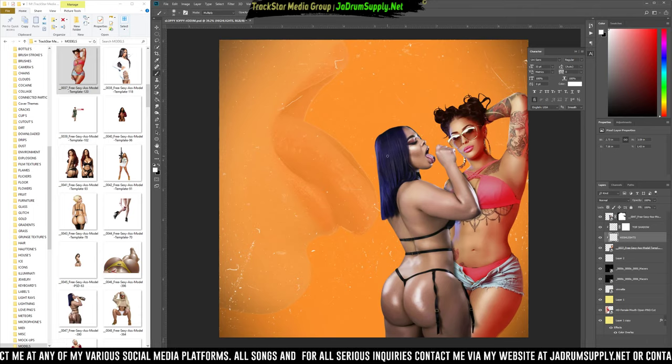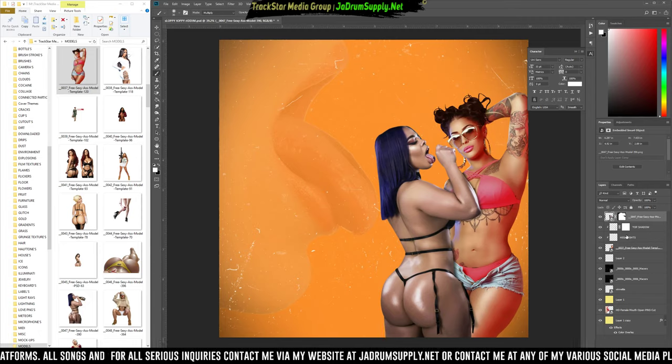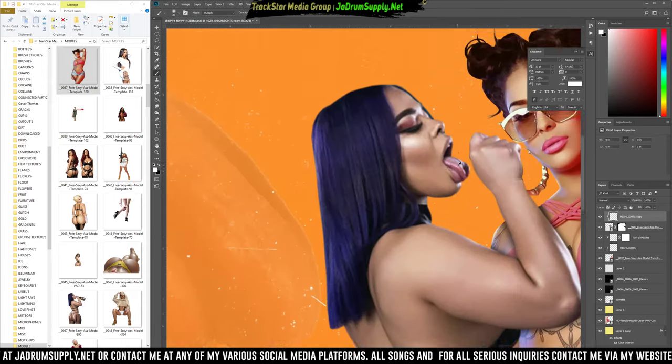And we'll do kind of the same thing for the other girl. She doesn't have anything over her, so she doesn't really need a shadow, you know what I mean? Mostly just do the highlights. So what I'm gonna do is just copy the one I'm already using. And then I can see what it actually looks like without the clipping mask. So if we create the clipping mask, it's gone. So what we do now is get rid of everything we put on it, and then we'll do the same thing for her.